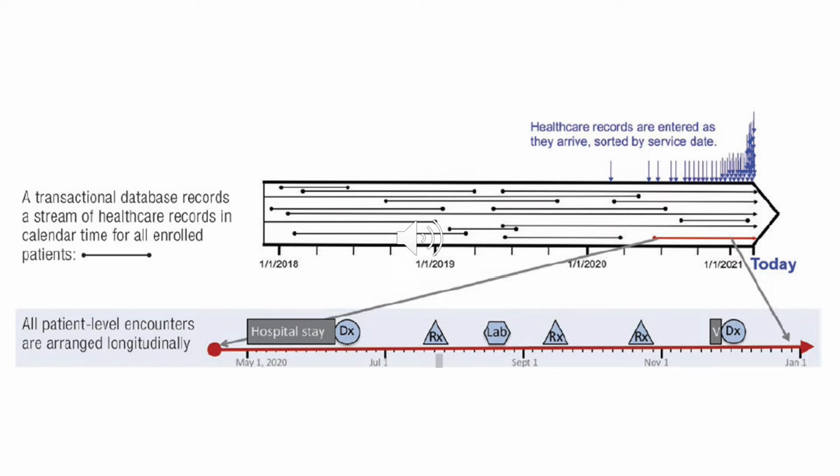They received a diagnosis for a particular condition. Then they had a prescription that was given to them. They had a lab test result, and they might have had another 2 dispensed medications, and then they had another diagnosis. So by creating a longitudinal picture of all of a patient's healthcare encounters from real-world data or pre-existing healthcare data, we can create a full picture of all of the patient's characteristics, their potential medication exposures, and then their outcomes. And then we can take all of this information and actually conduct an observational drug safety study.